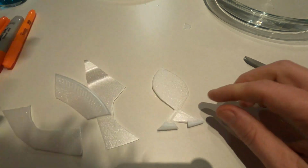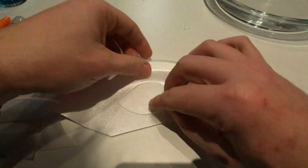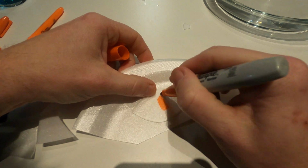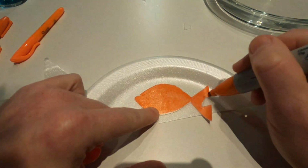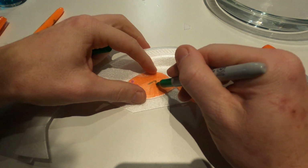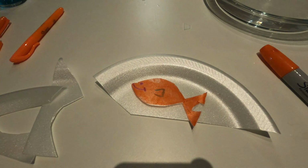All right, and then let's go ahead and color it in. Because I don't want to get marker on there, I'm just going to go ahead and color him in orange, a little orange goldfish. I don't have gold, but we'll make an orange fish. Okay. Oh, he's so cute. And then maybe we'll give him a little, I got orange all over myself now. And then let's do, if I can draw a little gill, a little fin. Ooh. Oh, look at that. Oh, there we go. And all right, there's my goldfish.